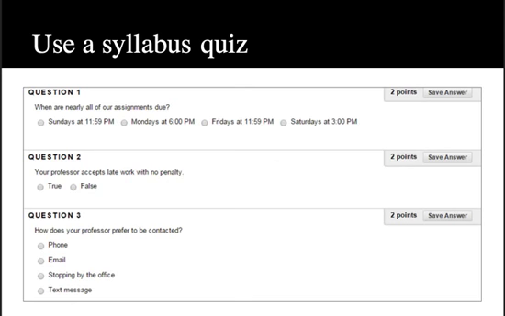This actually happens to be a tip I have not followed, but I know others have had a lot of success with, and that is using a syllabus quiz. So in essence, this would be a quiz about the material that's on the syllabus. General course policies or your standards and expectations. So this should be an easy quiz for students. For an online course, I would absolutely make this open book, in that I would recommend that they have the syllabus open so they can find the answers. I'm less concerned about them memorizing the syllabus and more about knowing that they've actually gone and looked at the syllabus and read the policies.